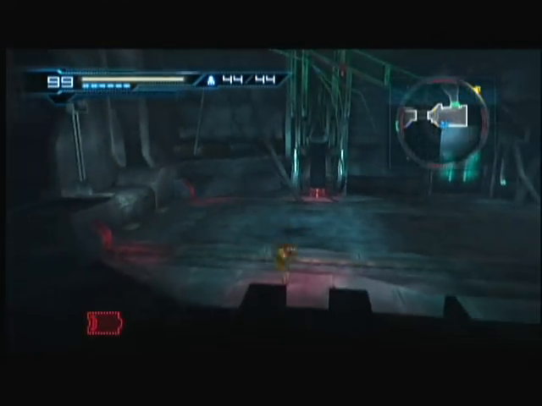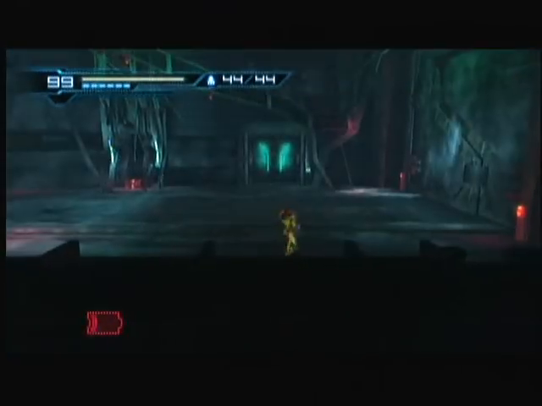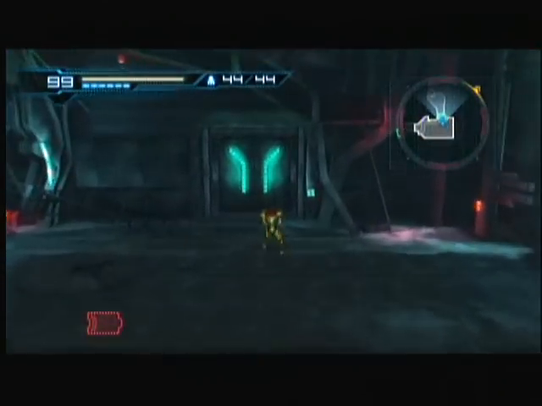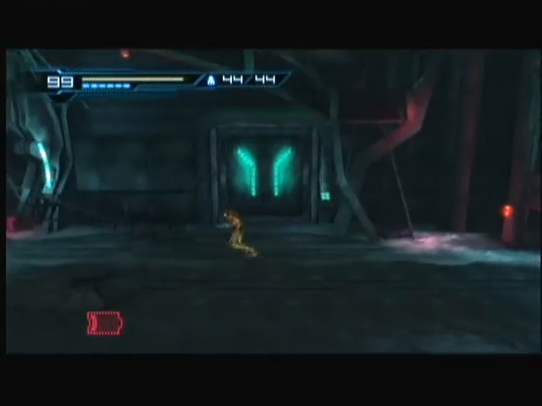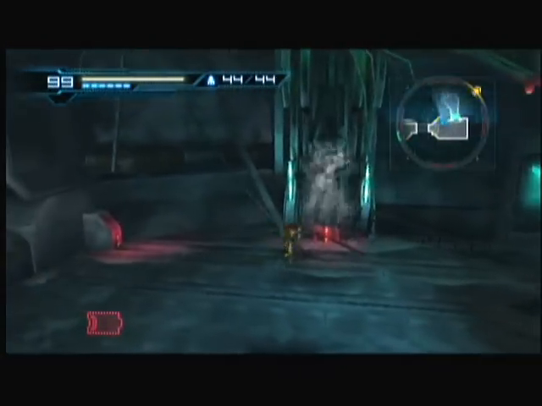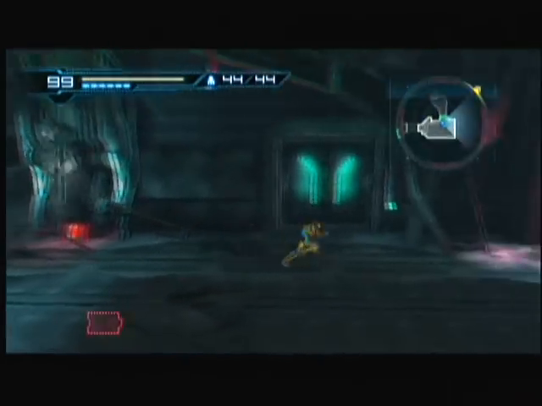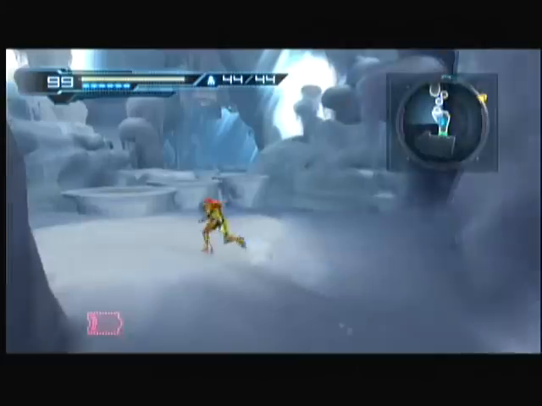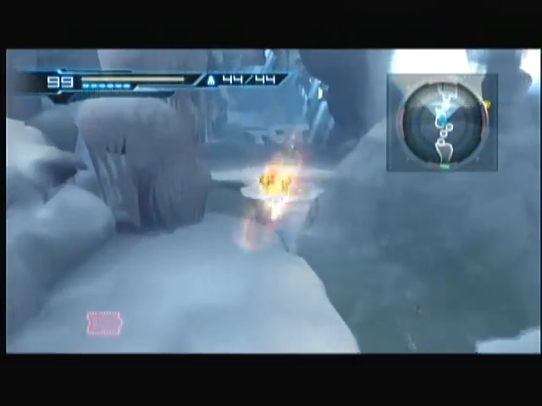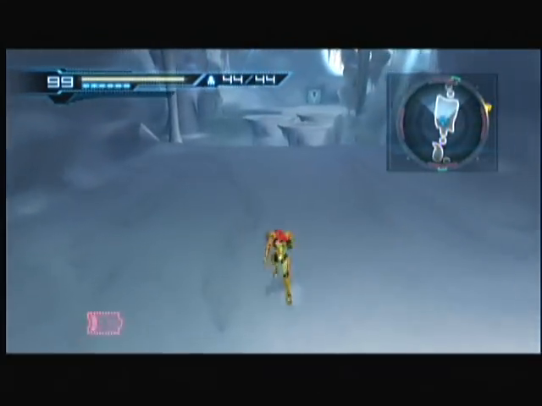If you missed a missile tank there before, now you know. Okay, I was wondering, where do I go? I'm very confused. Alright, you know what? I'm not gonna figure it out. I'm just going a different way to the main sector, because it isn't required what way you go, as long as you can get back to the main sector, that's all that matters.